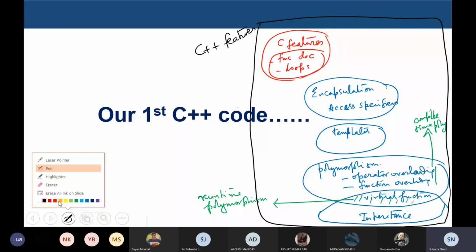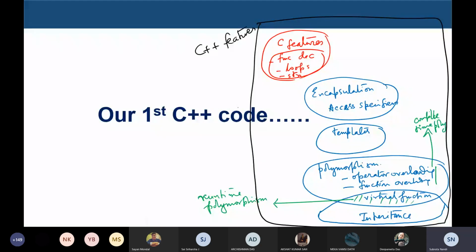As you can see, it includes everything that was there in C, and that included the notion of structures, loops, function declarations, and all this. But then C++ supports encapsulation, where you can put together the behavior or functions along with data, and we can have specific access specifiers in terms of private, public, protected. Templates are supported. Polymorphism is supported in the form of operator overloading, function overloading, and virtual function. And this virtual function is actually used while implementing inheritance in a more flexible way. So it has some bit of overlap. So that is the overview of the features. We'll be looking into it one by one.